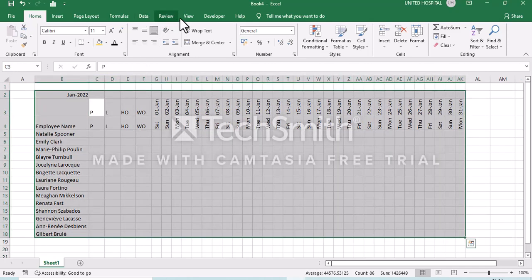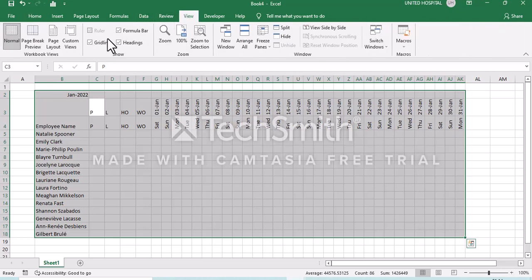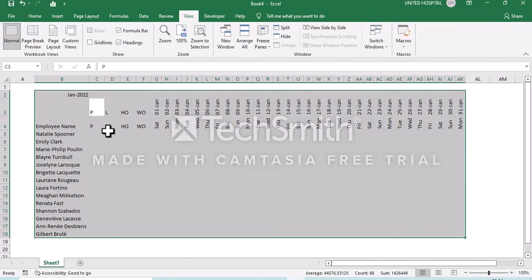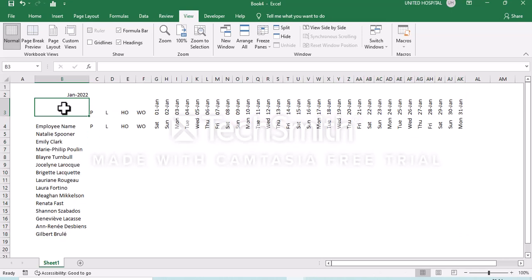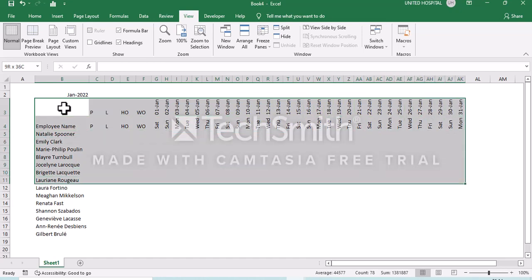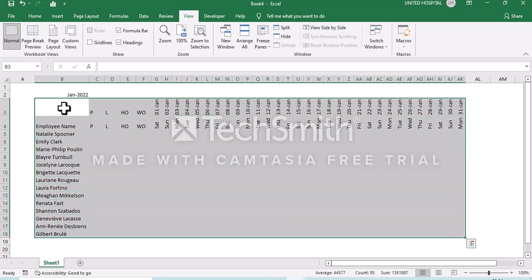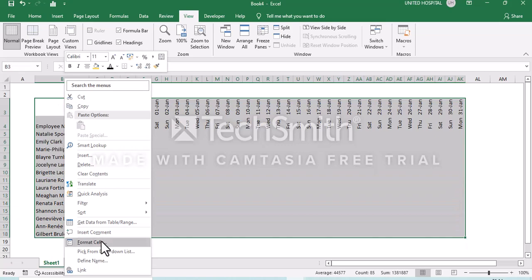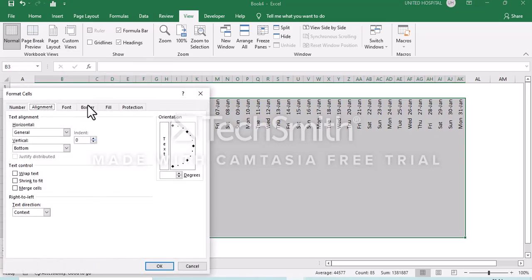I'm just adjusting the sheet so it will fit. So I'm going to view and removing the grid lines for a better view. And let's select the area and give the borders also, so that it will be in good visibility. Right click, go to format cells and go to borders.